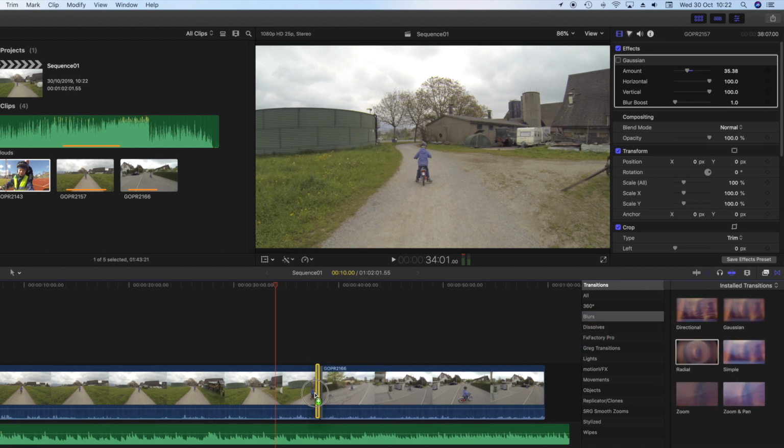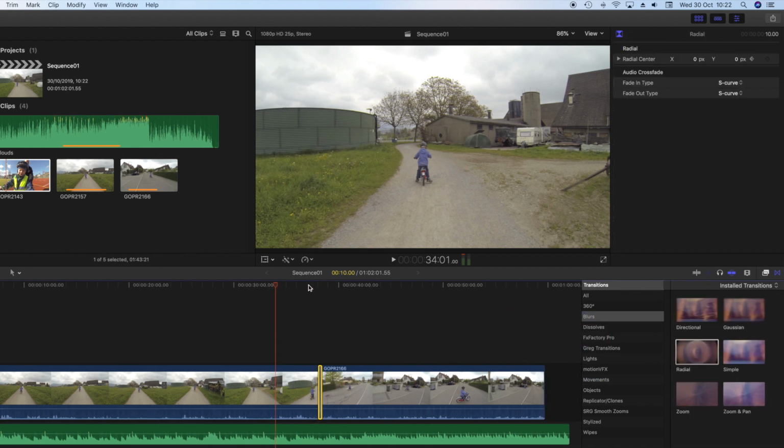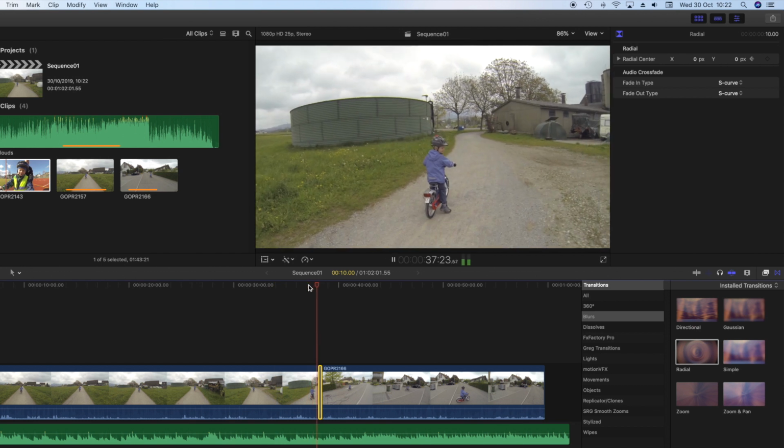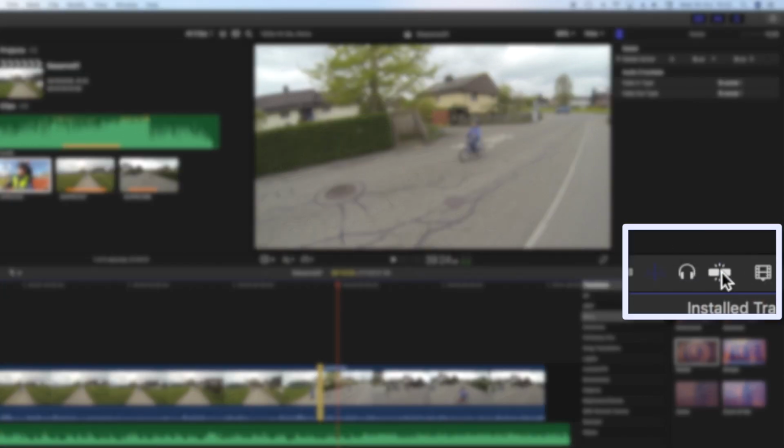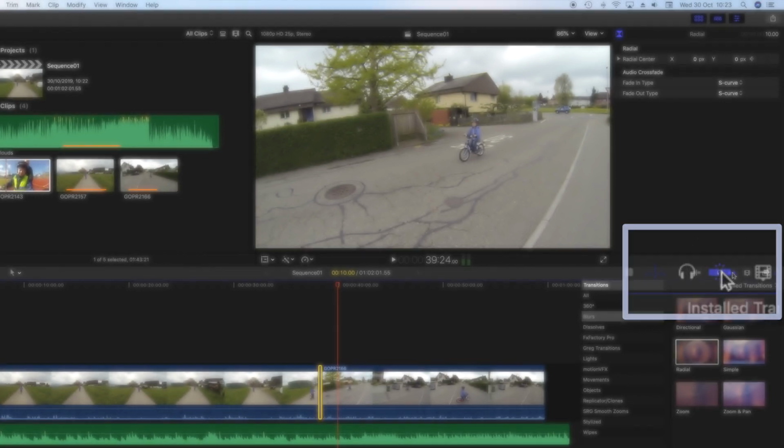Drag a transition to between two clips on the timeline. Great! Want to stop the clip snapping into place on the magnetic timeline? Click here to turn snapping off and on.